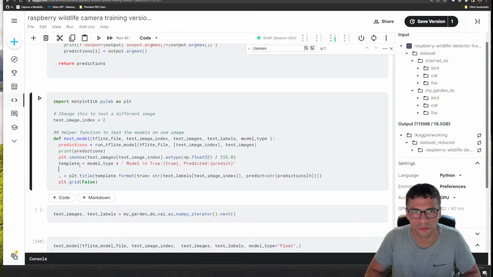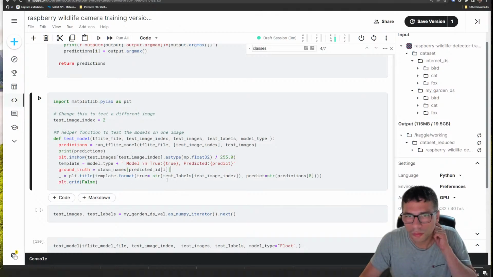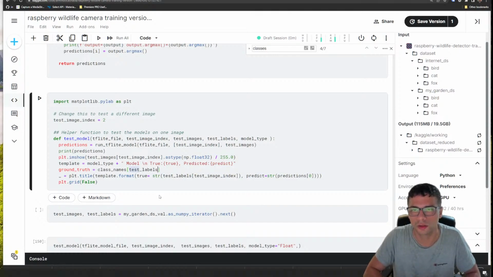We call it ground truth equal to this, predicted, test image label, test labels, image index.